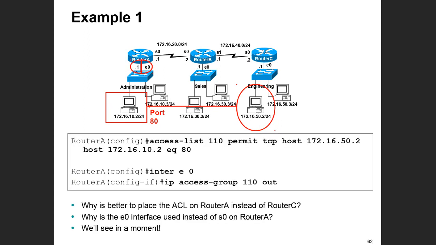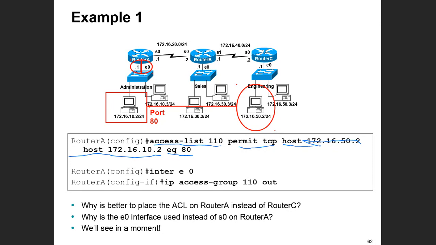So how would we do this? Well, access list 110 extended, permit TCP, from the TCP family of products, if it's port number 80, that's web traffic. Only the host machine 172.16.50.2 can source the traffic, and only the host machine 172.16.10.2 can be the destination. If you have any other source address, or any other destination address, or any other port value, you will not be matched and your traffic will not be allowed to get to that server.